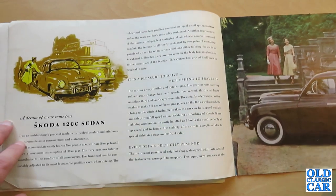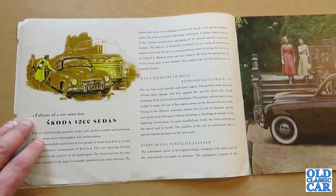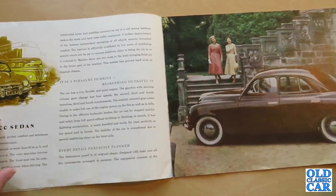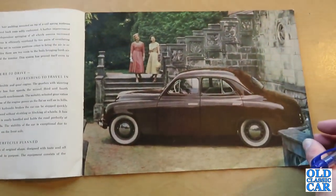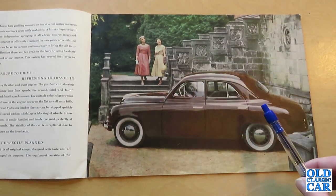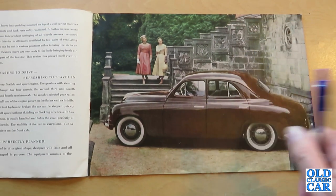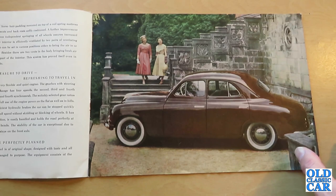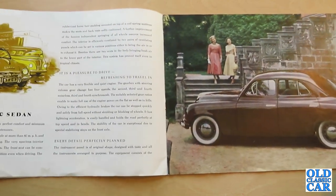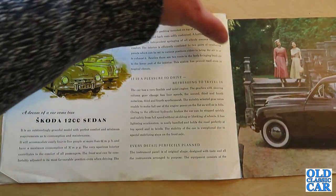If anyone's got one of these cars in this country, it'd be great to read about it in the comments — I've never seen one and I'm not sure how popular they are or how well preserved. There's a photograph showing the side view and the quite stylish, sleek lines of the 1200 model. I think it's quite nice. The door handles look flush-mounted, popping out when pressed — quite a nice little feature.